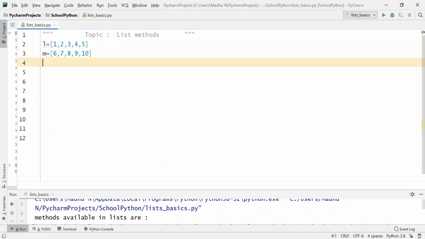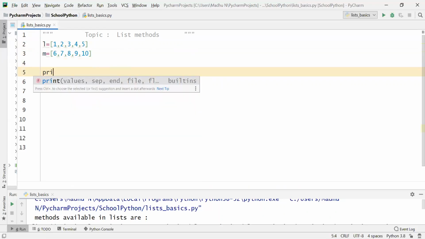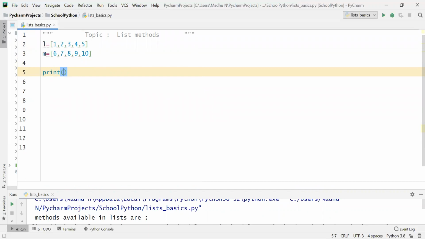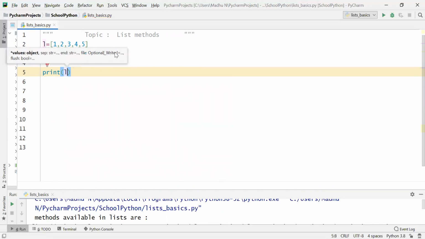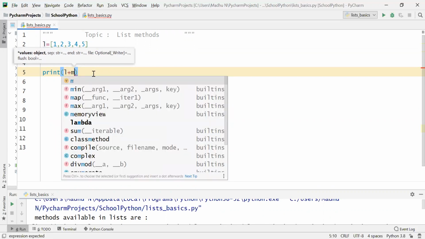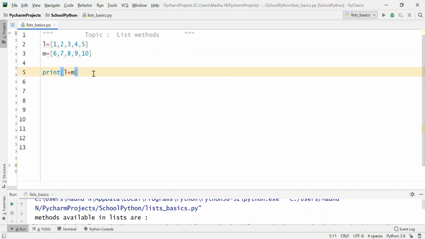Now if I use print of l plus m, what will be the output for this? This plus operator in list is called the join operator. It will simply join the lists.